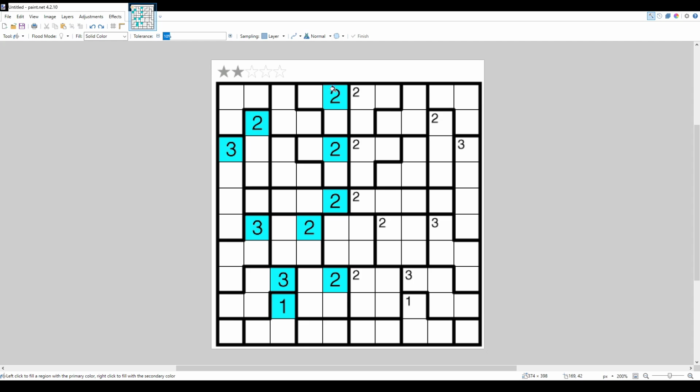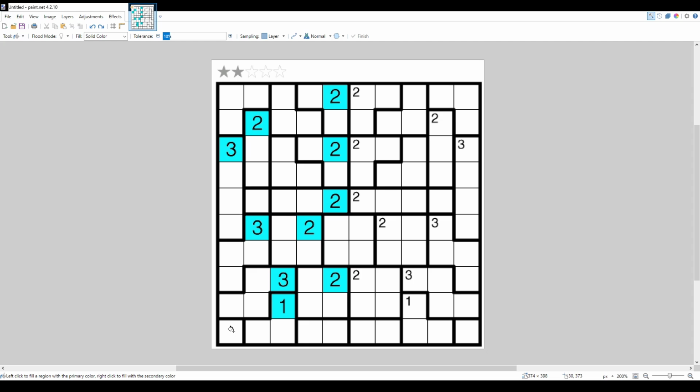This has a cool theme to it. You'll notice that on the left side of the grid, we have normal Nanro givens. And then on the right side of the grid, it's completely mirrored, but instead of the givens, now we have a signpost clue. So we know this is a 2. Well, over here, we know this has a region of 2, but it doesn't necessarily mean that this is a 2. So those are our basic rules. So let's jump right into it.